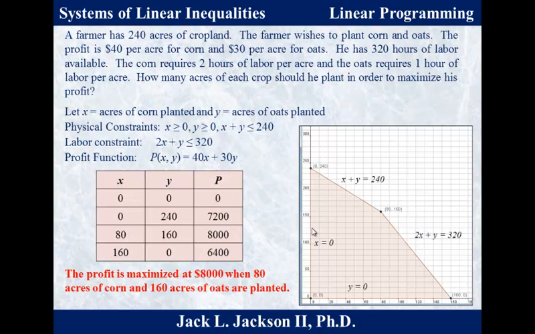Alright, so here's our graph here on the right. y equals 0 is a boundary curve. x equals 0 is another boundary curve. So x greater than or equal to 0 and y greater than or equal to 0 already limits us to the first quadrant. And then we have our boundary curve x plus y equals 240, and our other boundary curve 2x plus y equals 320. Those two curves intersect at the point (80, 160). Notice there we're solving a linear system of equations to find that boundary point.